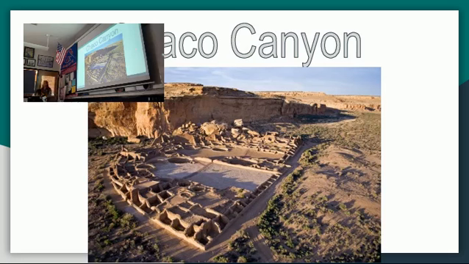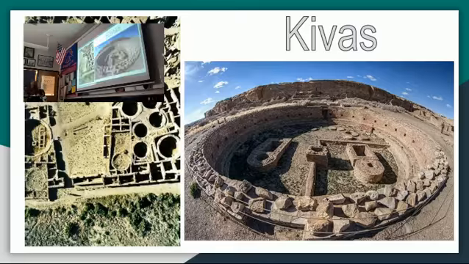An important thing about Chaco Canyon that you'll notice too is these things called kivas. And kivas are all the circles. So if you notice this is a sky view, all of these are kivas. The kiva is actually the religious center. It's basically like a church building. Now, if you know anything about churches during this time period, who was allowed to go to the temple to worship?